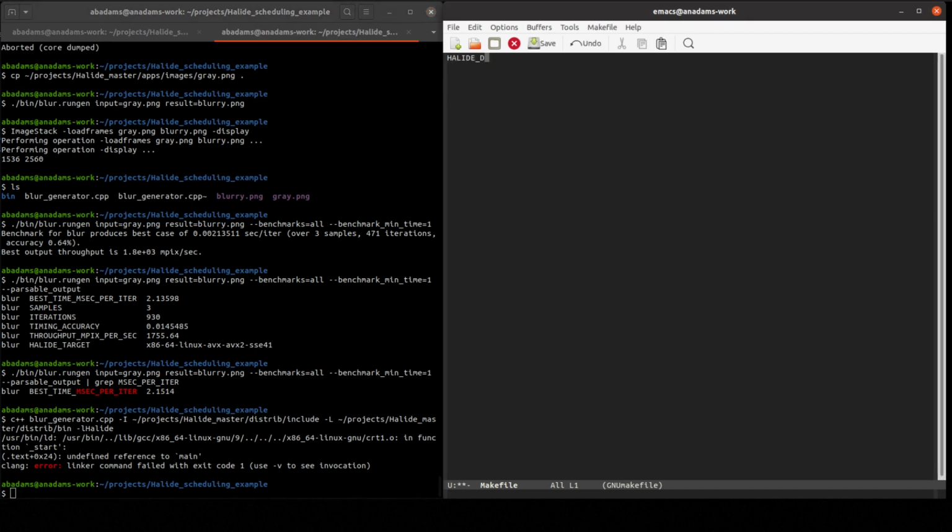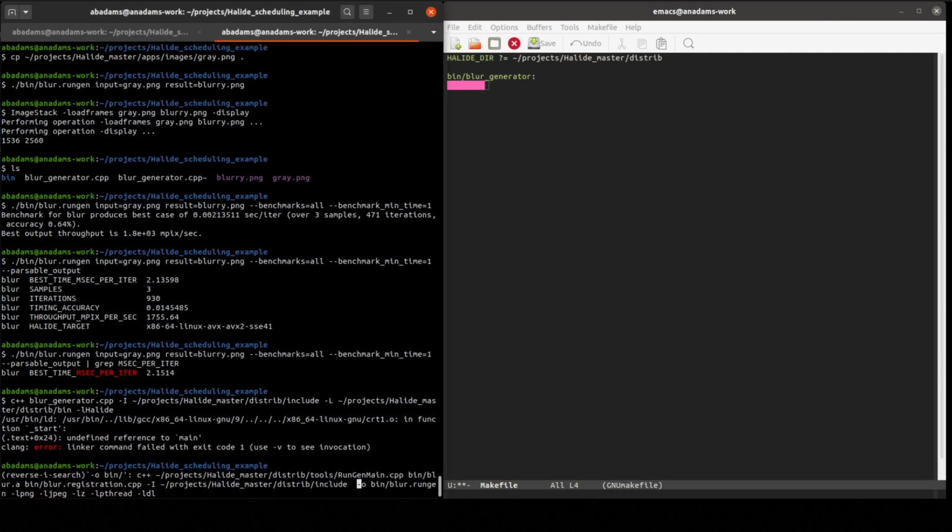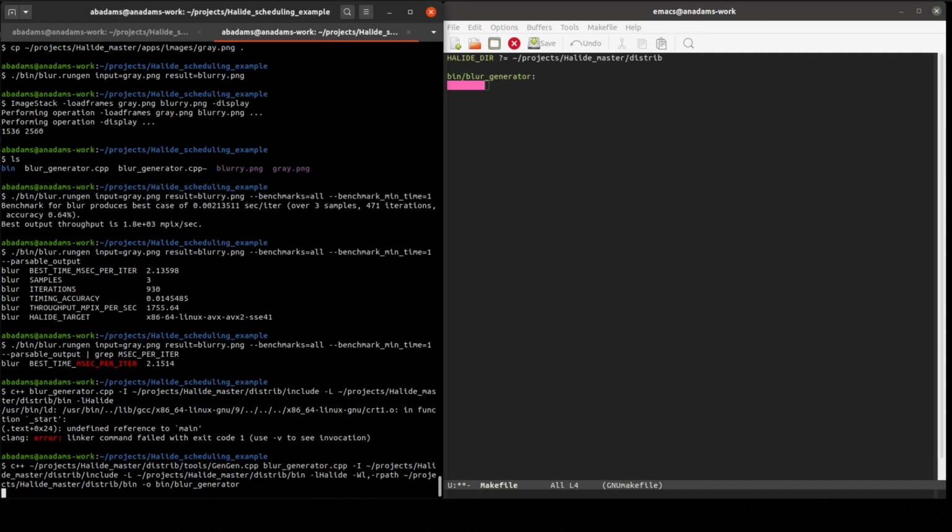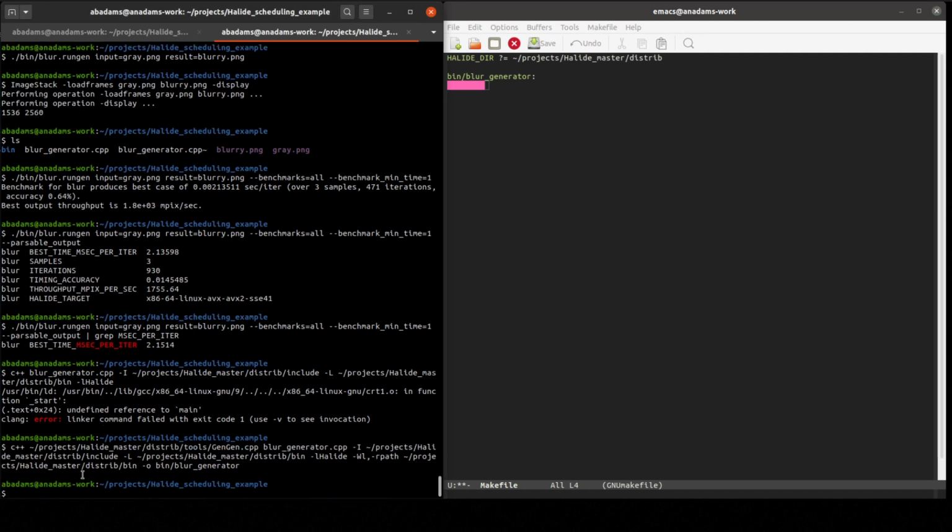So let's set our Halide to be... okay. And to make the generator binary, where was it? It was this command line.